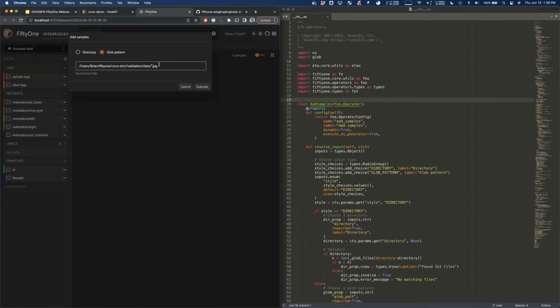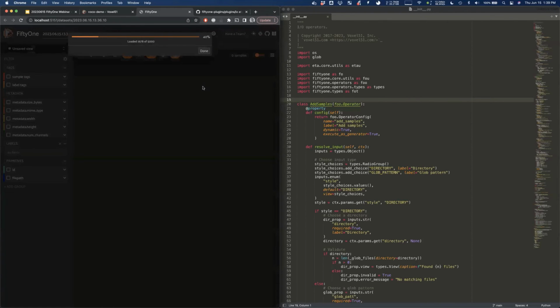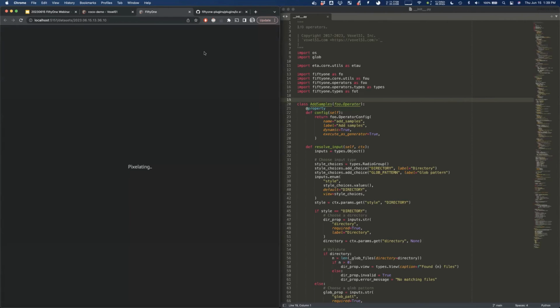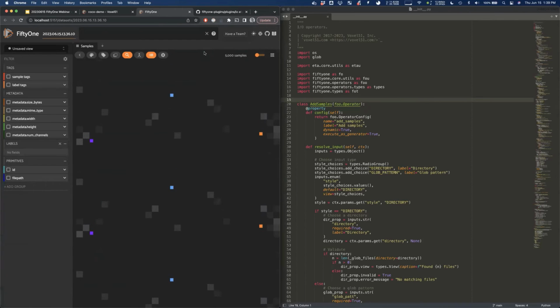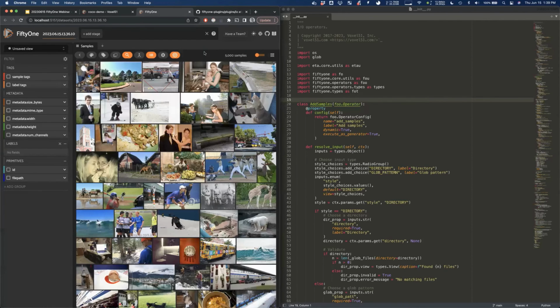By the way, in this particular case, we could have used a file explorer built-in component, but I want to illustrate some of those details, like the error states and the notice messages, because I want to show how you can build your own states into your operators. So in this case, I did a glob pattern. It found the same 5,000 files. I can push execute, and I get the same effect. But notice that that form was dynamic because I got to choose, do I want to provide a directory as input, or do I want to provide a glob pattern? And both resulted in the same outcome.